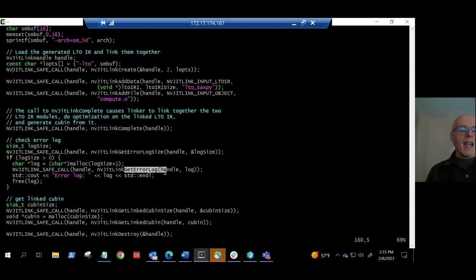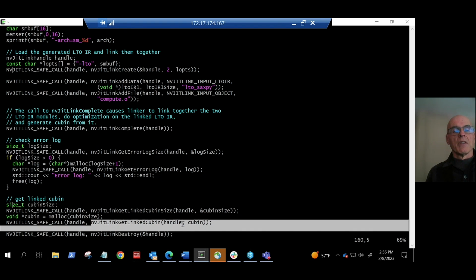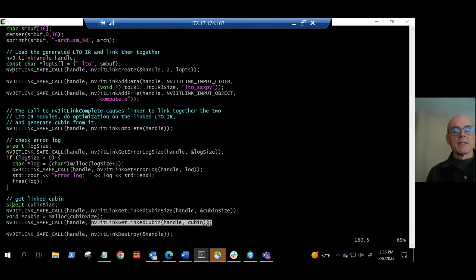But after that, you want to get the linked cubin, your result from doing the JIT link. Now you don't know ahead of time how big that linked cubin is going to be. So we give you a way to figure out the size of that, which you can then malloc into some space that you want to control.